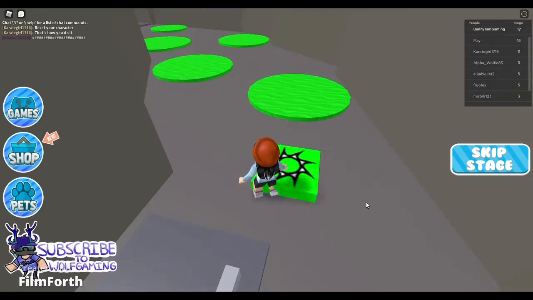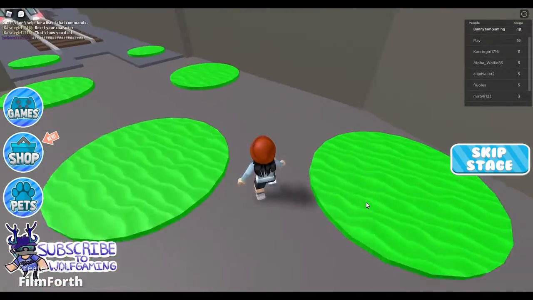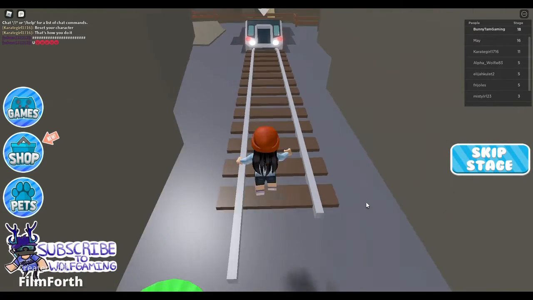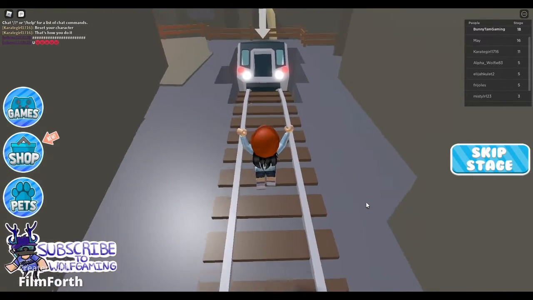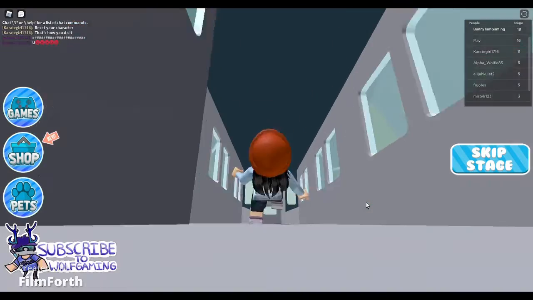Okay, now we're on stage 18. So it looks like we gotta avoid the green goo here. And into another train here. Alright. We're gonna go in.